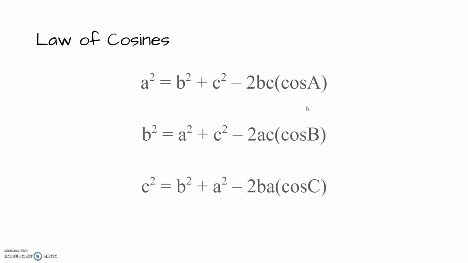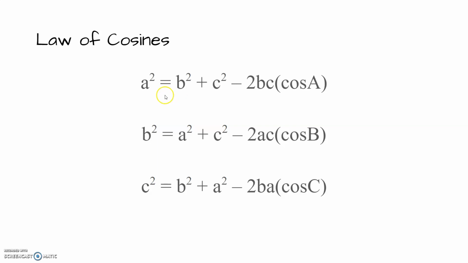So if you notice, it kind of looks like a Pythagorean theorem. And in fact, in the case where the angle of reference is a 90-degree angle, just think, what's cosine of 90 degrees? Well, that comes out to be 0, so then this whole term would drop out, and you're left with exactly what the Pythagorean theorem would be. So what we have instead is a more powerful formula for the Pythagorean. We call it the law of cosines.